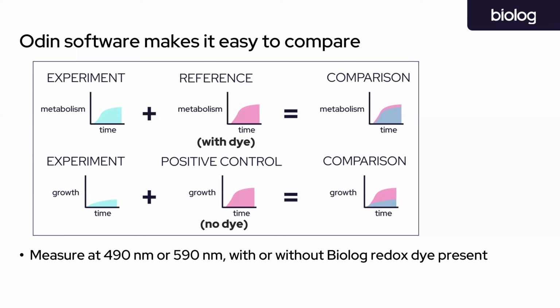And then what you can see is that everything in this blue-gray color is the overlay of the two samples. But wherever you see a significant pink or a significant cyan burst of color, then your eye can immediately see that there's a difference between the two samples. So when you're looking at many wells of many plates at once, you can see that really easily. And then, of course, Odin goes further and calculates all the parameters like the area under these curves or the maximum height or the average height, so you can actually quantify these differences as well. But when you're just scanning through your data and you want to see what's going on, it's really easy.